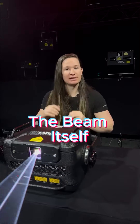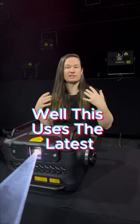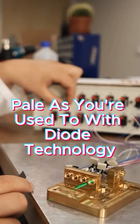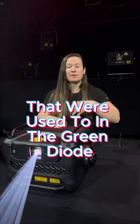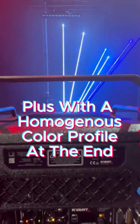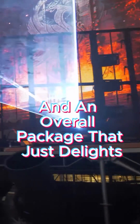And last but not least, the beam itself. We all know Dr. Victor Dubek, the PhD in optics over at Quant, knows what he's doing. This uses the latest updated technologies for beam shaping techniques and some new laser diodes, making the green no longer as pale as you're used to with diode technology — a more true green, closer to the 532 that we're used to. Plus, shoving as much power as possible onto the tiniest beam possible for those scanners, allowing for high brightness and fast scanning. With a homogenous color profile and low divergence, this laser is suited perfectly for reliability, good quality beams, and an overall package that just delights.